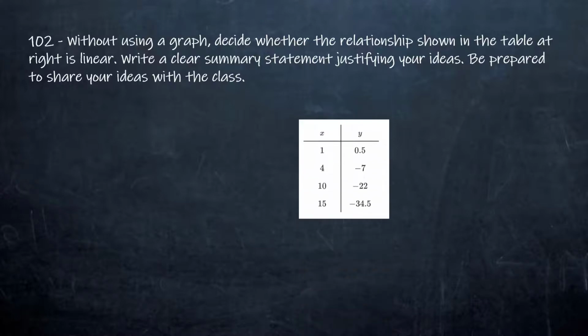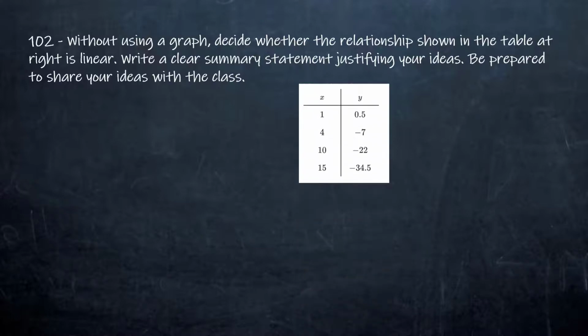Let's first look and see what our table is. The way I would look at this is I would take different points and I would try to calculate their slope. So if you remember the slope formula, it is y1 minus y2 over x1 minus x2. And it doesn't matter, you could put y2 minus y1 over x2 minus x1 as well. But this will equal the slope. So I want to figure out if they all have the same slope, because that's going to help me determine whether they're linear. So I'm just going to go ahead and put together a couple equations and calculate slopes.